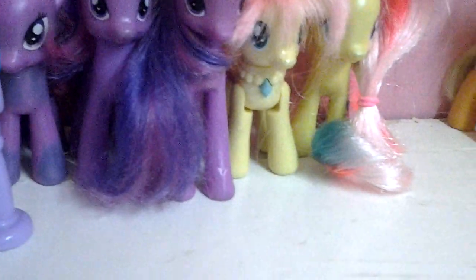Now my next custom pony, the third custom pony, I just named her Cupcake Swirl. Well, I just cut her wings and this is her cutie mark. It's a sticker. It looks real. I just colored the eyes blue. So this is my third custom pony, Cupcake Swirl. Hi, I love cupcakes. More better than Pinky Mina. Yes, and now Pinky Mina's jealous. She tried to go and hunt her down.